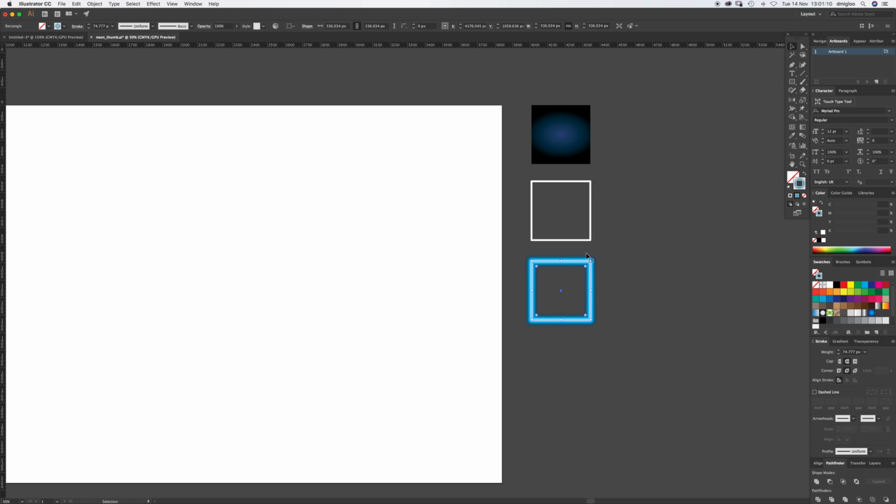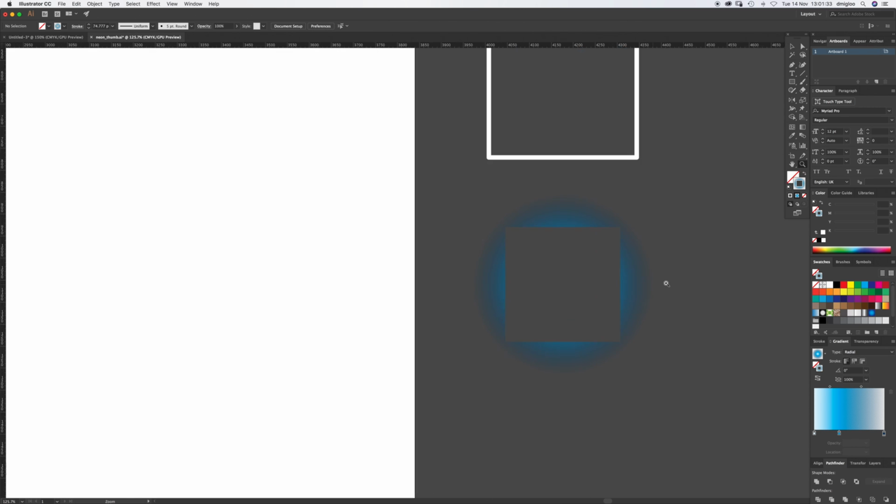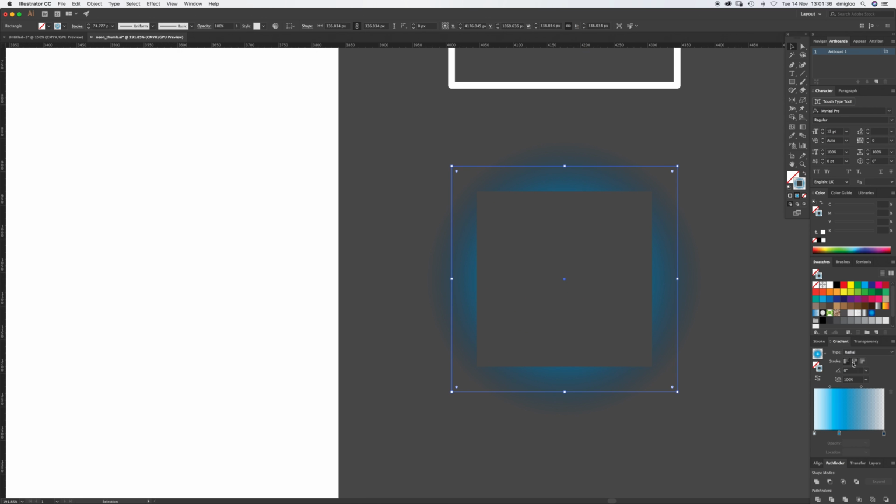And the next one is another stroke. This is important. This is the shortcut rather than using multiple Gaussian blur layers. This again is a stroke, but this time when you click on the stroke, put the weight to about 75 pixels and then click on gradient. What this will do is apply a gradient. Normally what you'll start out by seeing is something weird like that. But if you look at these stroke options here, you've got apply gradient within the stroke, apply gradient along the stroke, or apply gradient across the stroke. And that's the key one, across the stroke.